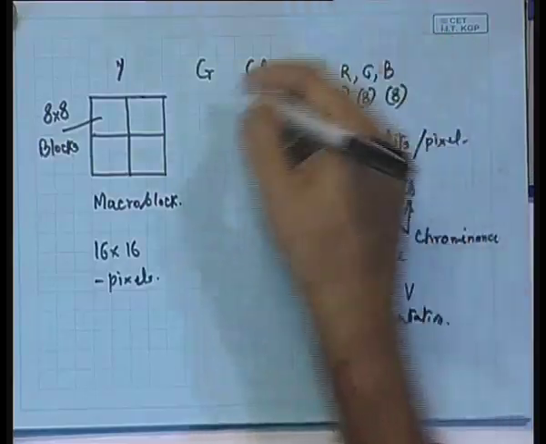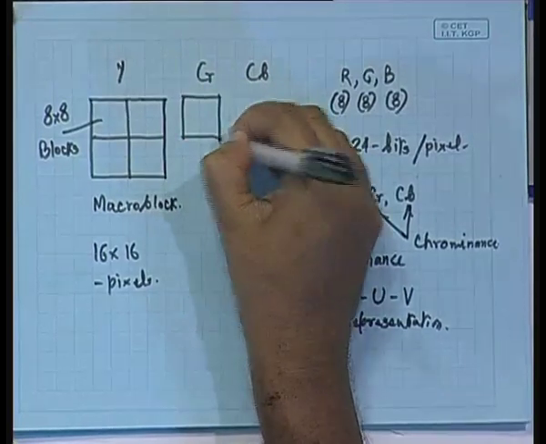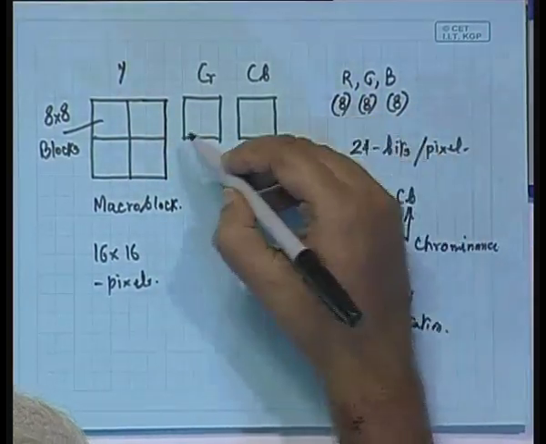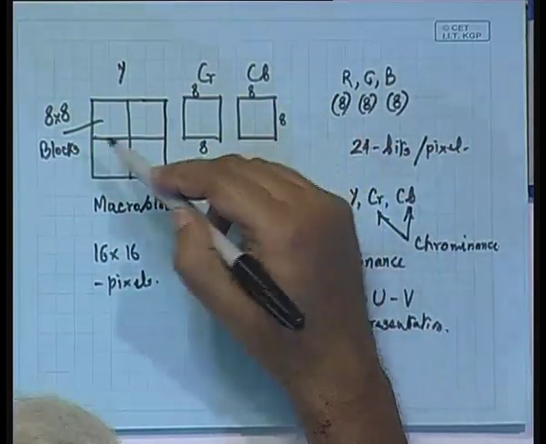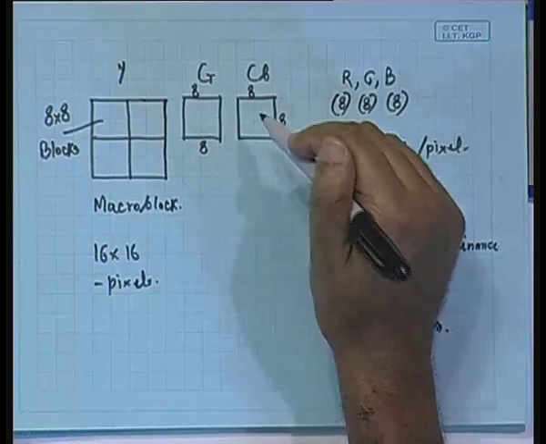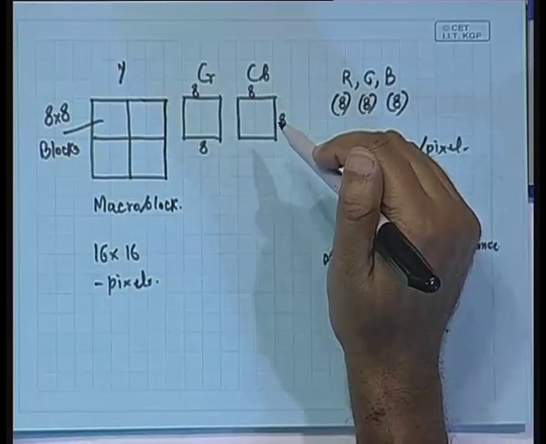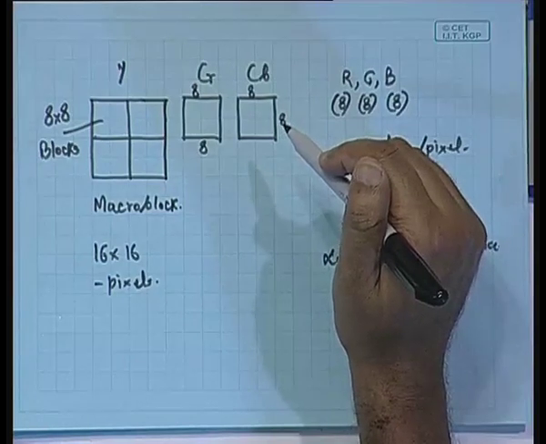So, corresponding to a 16 by 16 area in the luminance image, we can subsample the pixels by a factor of 2 in horizontal and vertical direction, and by subsampling, this 16 by 16 will be converted to an 8 by 8 chrominance red and an 8 by 8 chrominance blue component. So, we have essentially 6 blocks of size 8 by 8: 4 blocks corresponding to the luminance, 1 block corresponding to CR, and 1 block corresponding to CB. We can only do this because in the color space we can subsample by a factor of 2 without affecting the psychovisual performance.